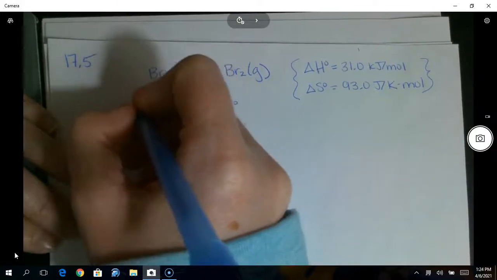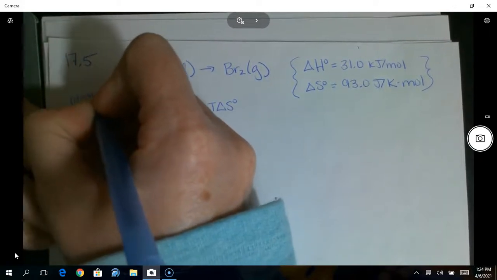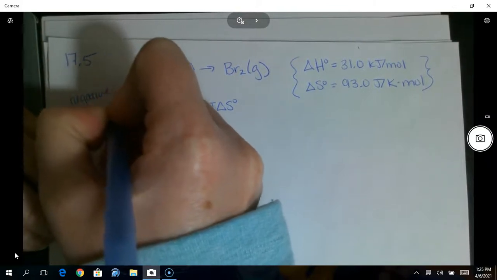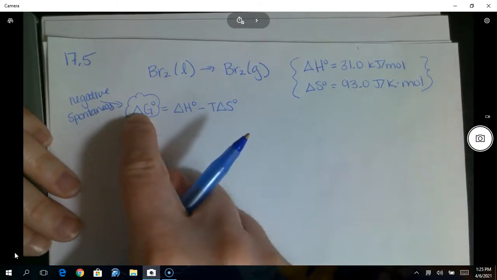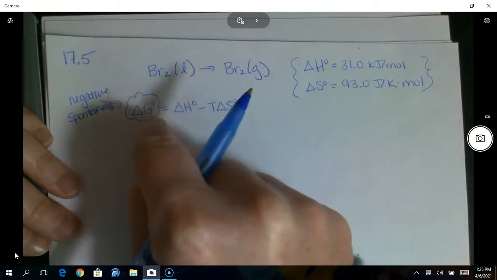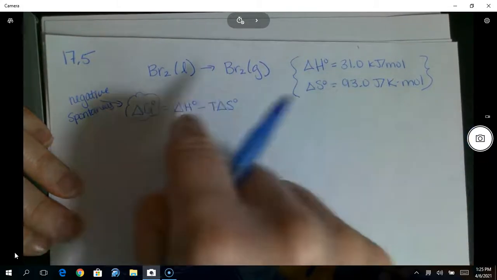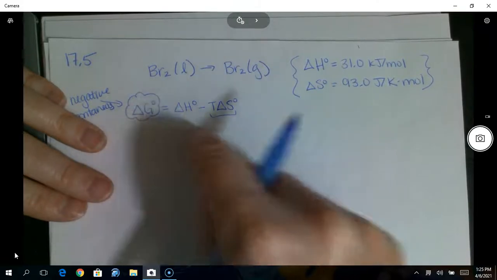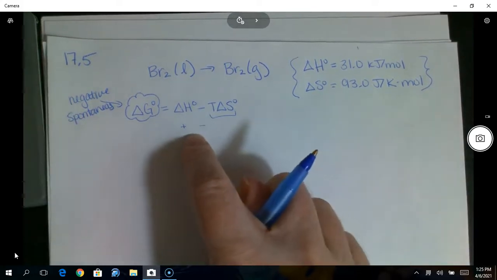Whenever your Gibbs free energy, this guy here, is negative, then it's going to be spontaneous. So that's what you want to look for in a reaction. Now it's kind of weird to say when this would be negative, but since we can see that delta H is positive here, it would be when this piece overpowers the T delta S, overpowering our delta H.